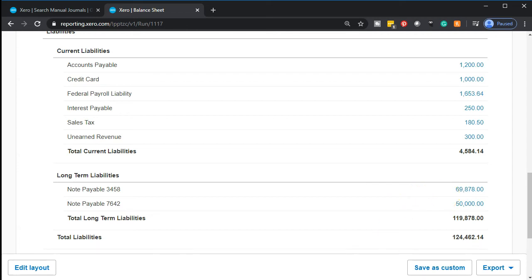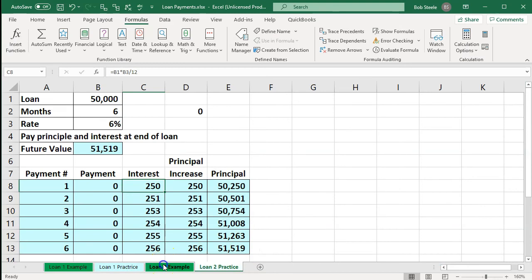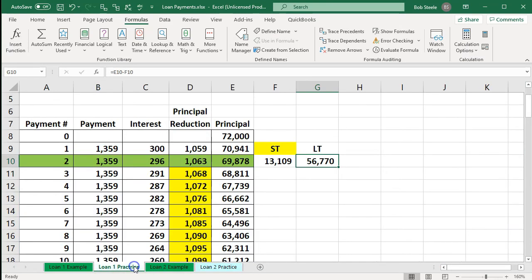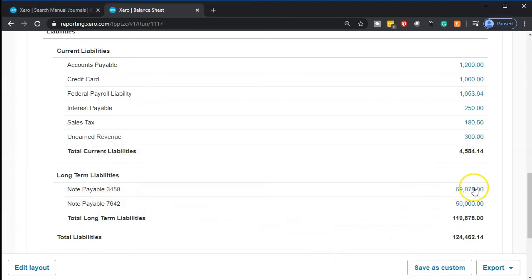And now we can go back and next time we make a payment on these notes, we could simply tie them out to, say, the amortization table as we see here. So the next time I make a payment, I want to be able to tie the loan balance out to this balance. And I can't really do that very easily if you have the short-term and long-term portion within there. So now I'm just going to track each loan by itself, not have a short-term and long-term portion for it, and be able to track the actual loan numbers with it from a logistical standpoint.